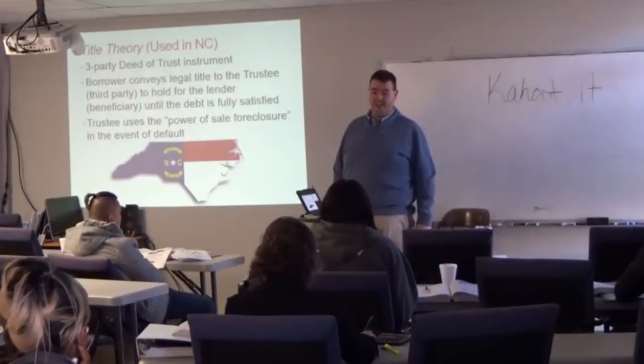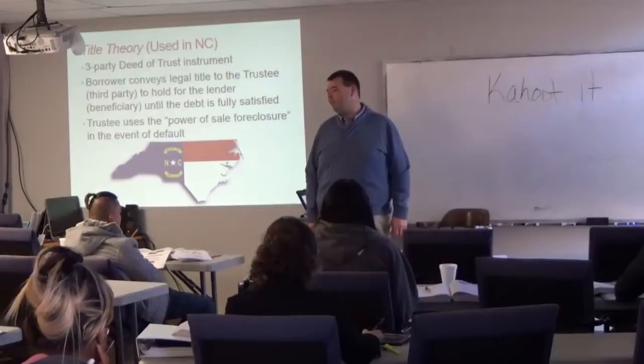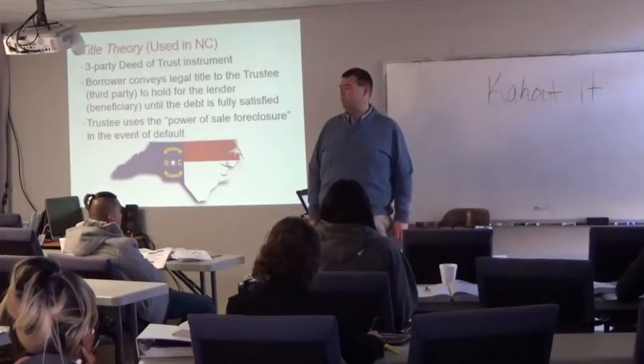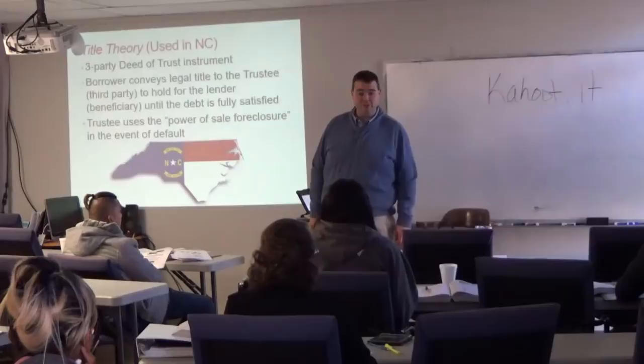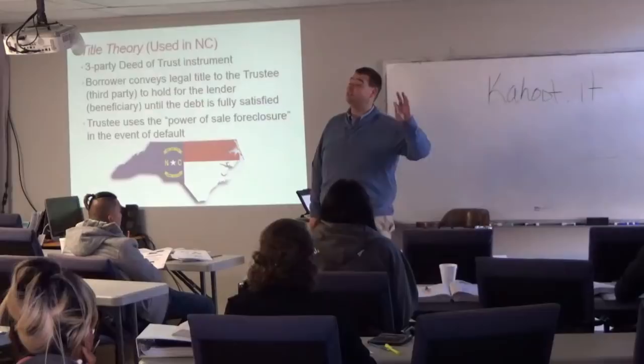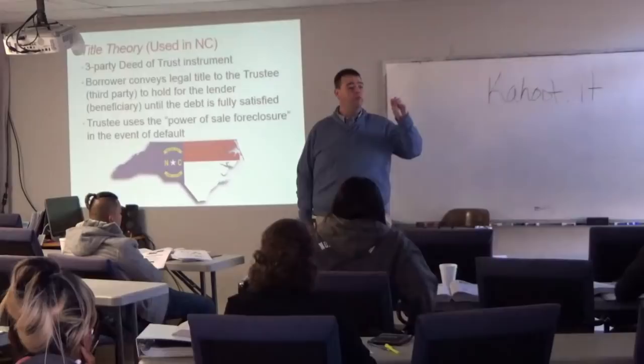Now, just because lenders can foreclose quickly, does that mean they have to? No, because I've had that. People say, well, I had a neighbor and he didn't make a mortgage payment for a year, and Bank of America didn't foreclose. Bank of America doesn't have to foreclose. We're not saying foreclosure will always be quick. We are saying that when the lender decides they want to foreclose, from that moment forward, title theory is much more rapid than lien theory. Does everybody follow me on that?